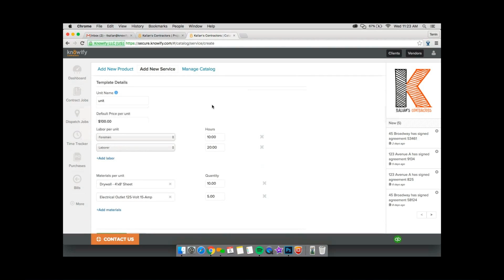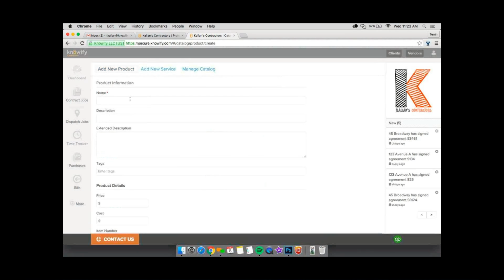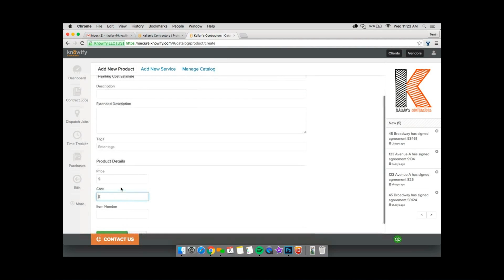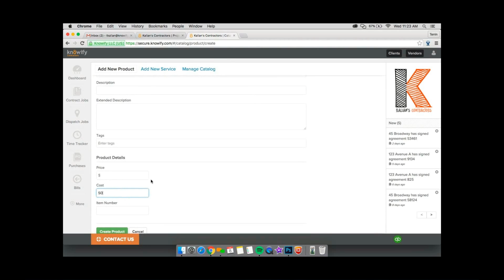But if all you really want is to import a cost estimate, you can even do that with a product. If you send us an Excel sheet that has a painting cost estimate, and then just write in what you cost out per unit, say we expect it to cost us $50 per square foot, we can upload all of these into your catalog easily.